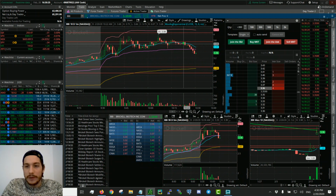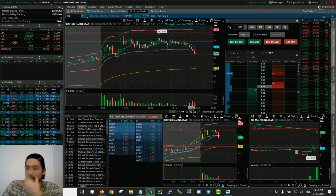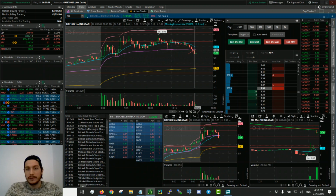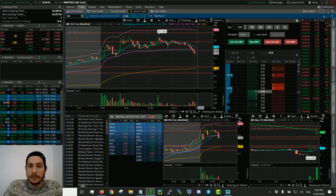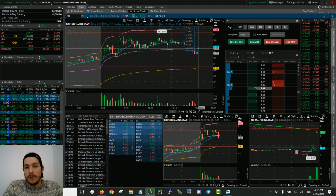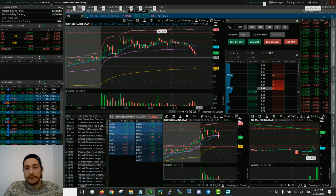Bounce happening right now at 3.36. That was a former breakout zone. I would not be going long though right now. I could be totally wrong, but I still see a little bit more resistance, more risk than reward. I think a reward would be a break back to VWAP, maybe 3.52 if you're lucky. That's about a 3-4% bounce, while I see a lot of risk here, about 4 or 5% risk as well.